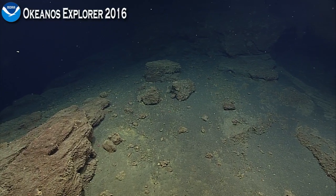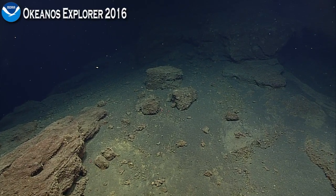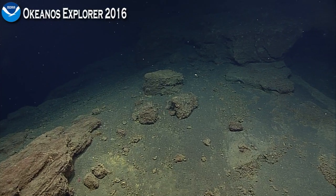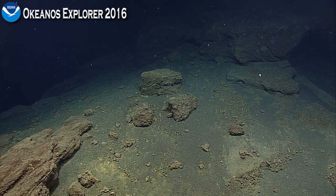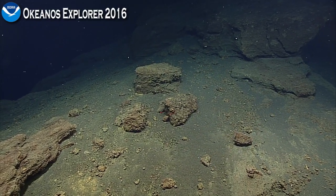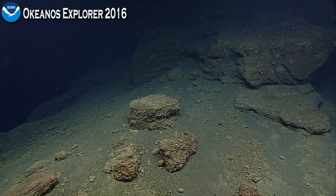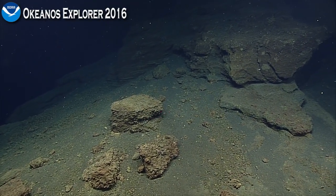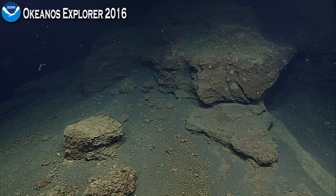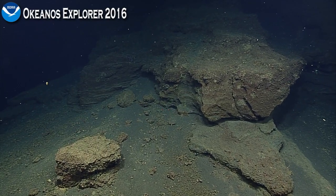The stuff that was exposed in the lower part of the dome, you could actually see fresh gray surface, and you could see plagioclase phenocryst very well outlined in exposures. Some of the surface of the dome material was kind of reddish, but a little bit lower down, when we first started going up some of the spires that were sticking up out of the dome, you could really see into the rock, and it looked really fresh.